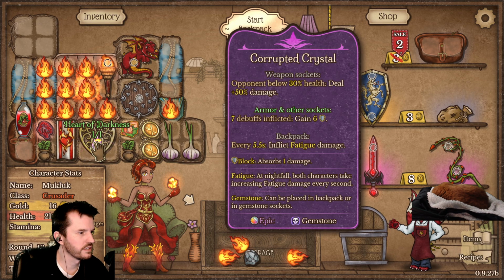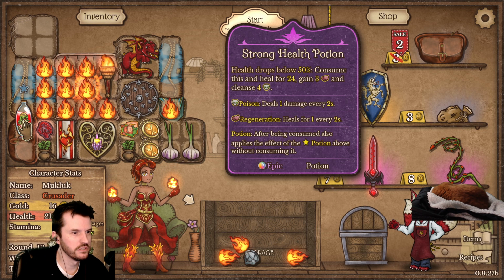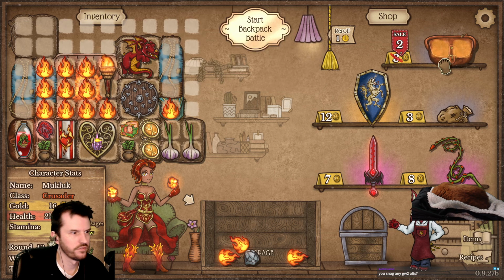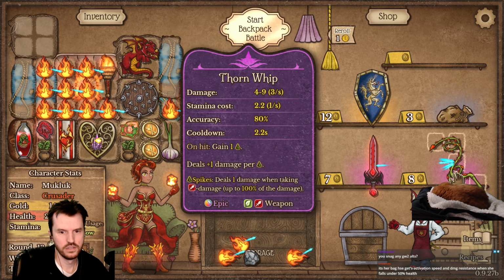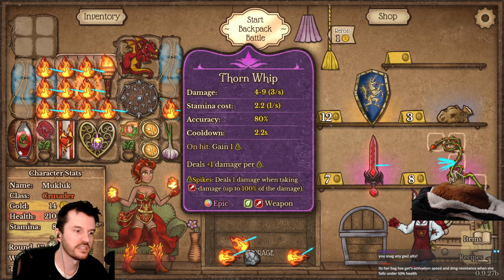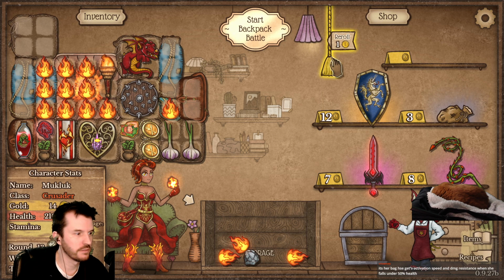Okay, so this needs to go there. And we've now got a strong health potion, because it combined with healing herbs. That's on sale. Her bag gets activation speed and damage resistance when she falls under 50% health. I assume it lasts a duration and I just need to survive that amount of time or something.